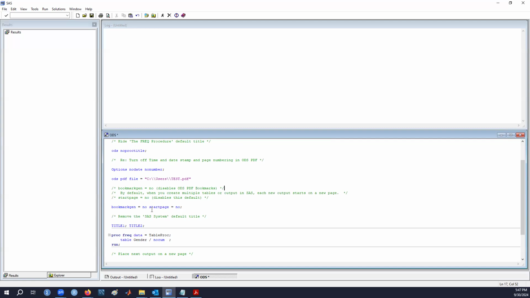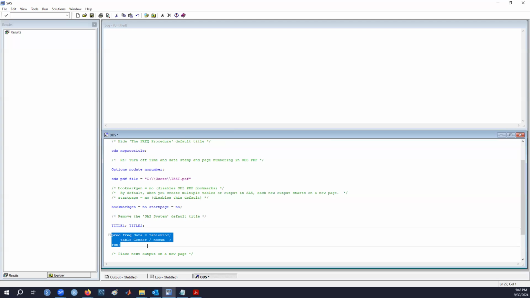No start page means that if you do not disable this, as it's enabled by default, every time you create or generate a new table within your ODS output, it'll be given a new page for the PDF. So say we're only creating one output, one table, but if we were to have multiple tables and this was not specified, every table we create within our ODS for the PDF will have its own page.